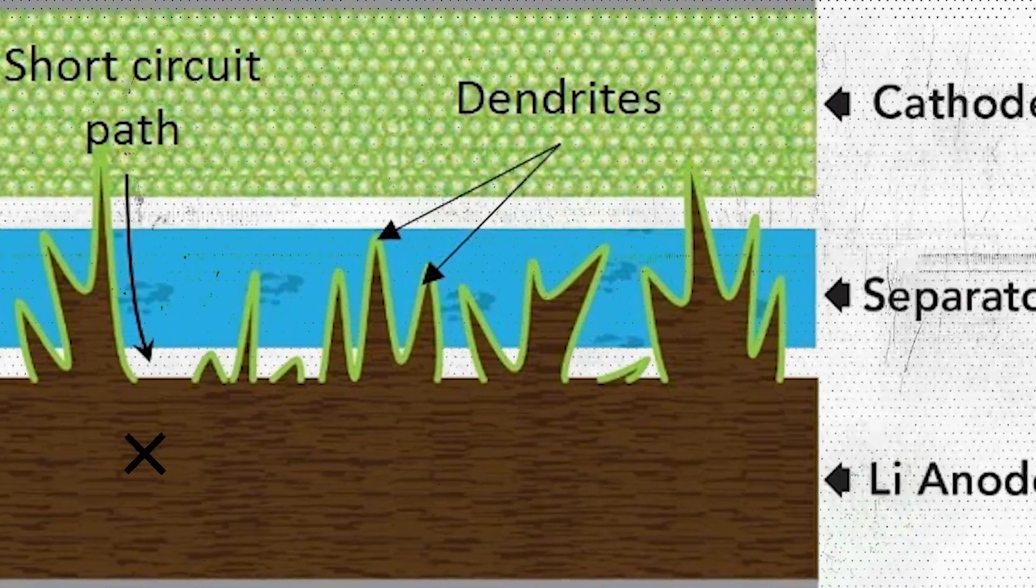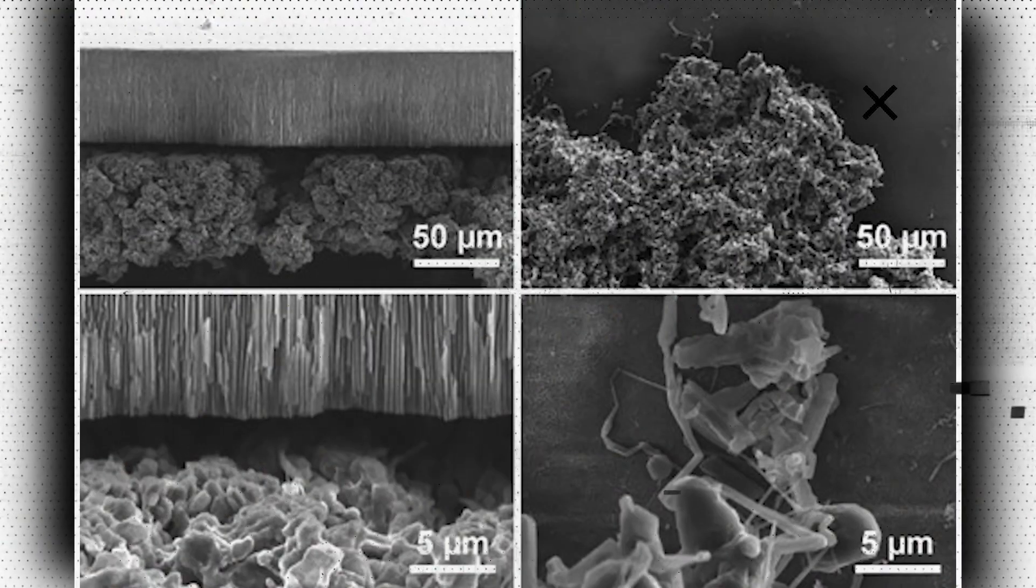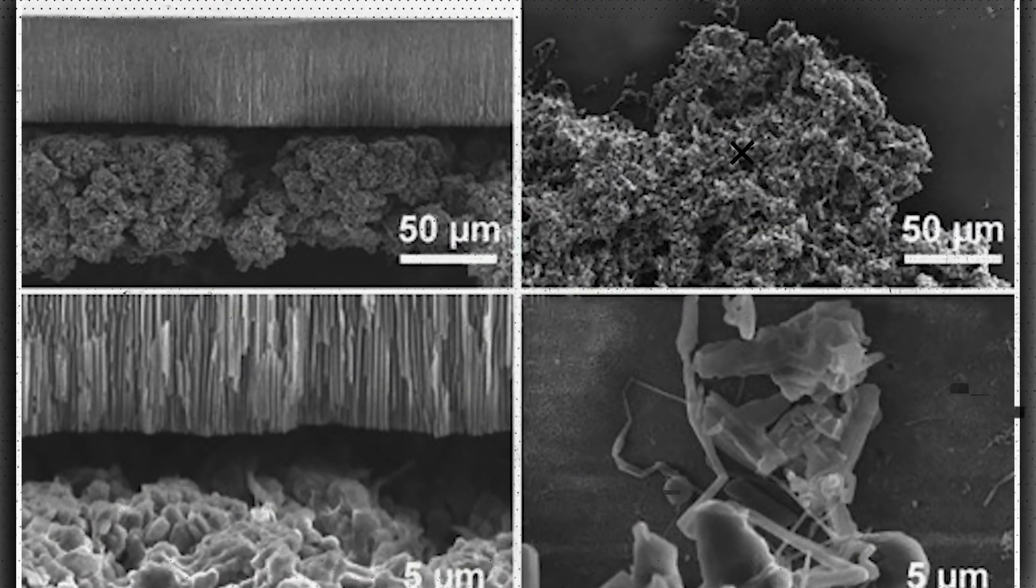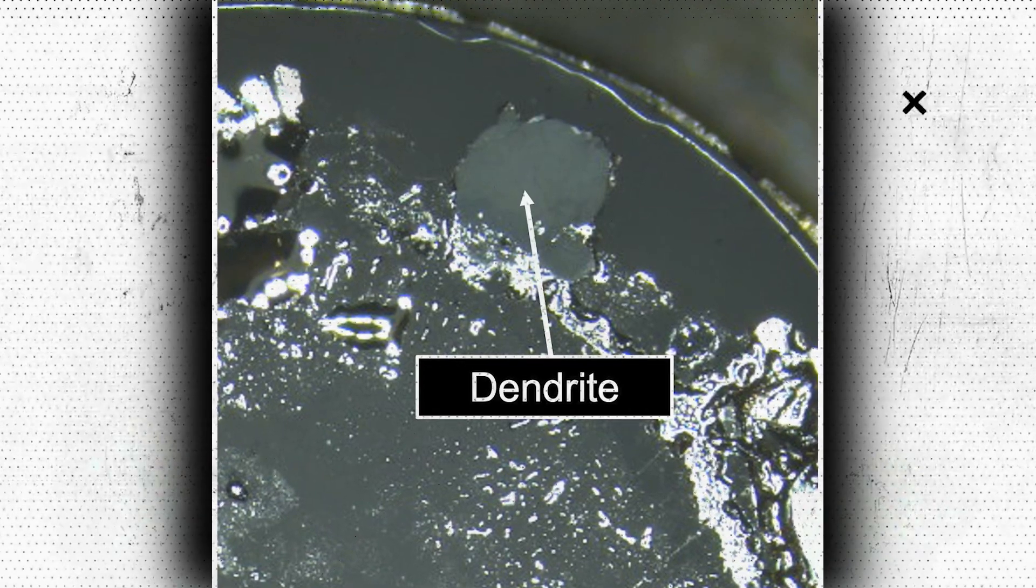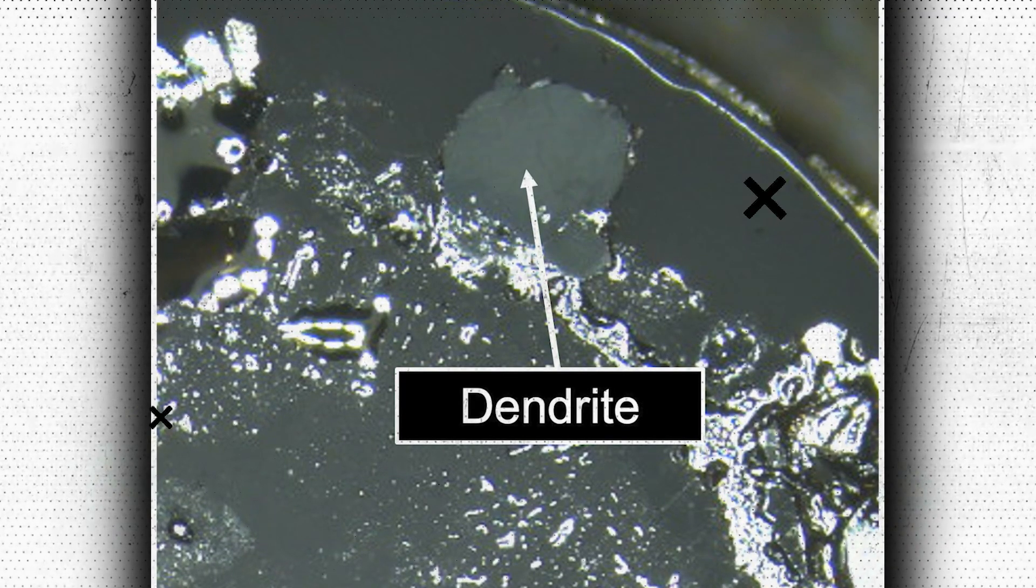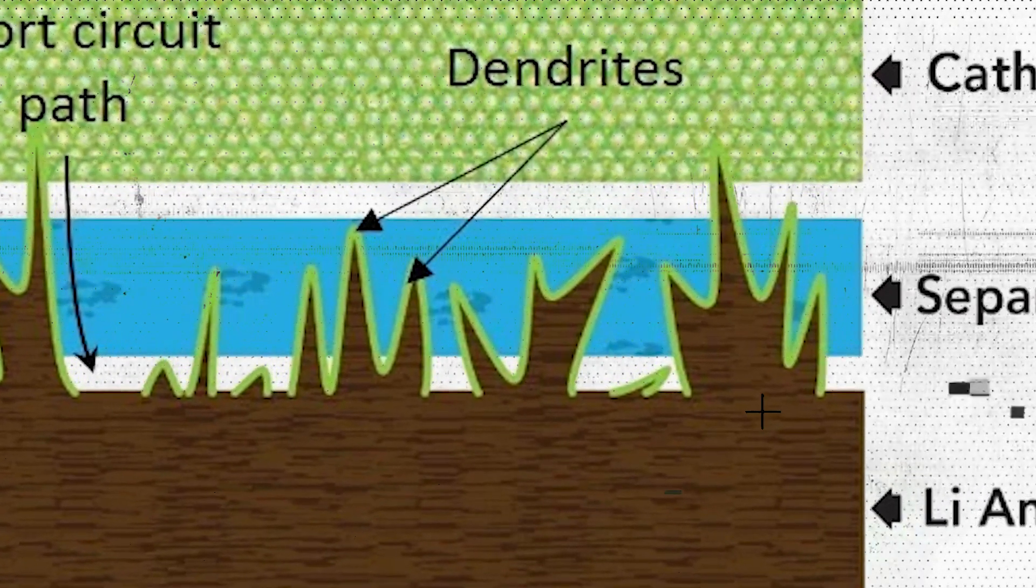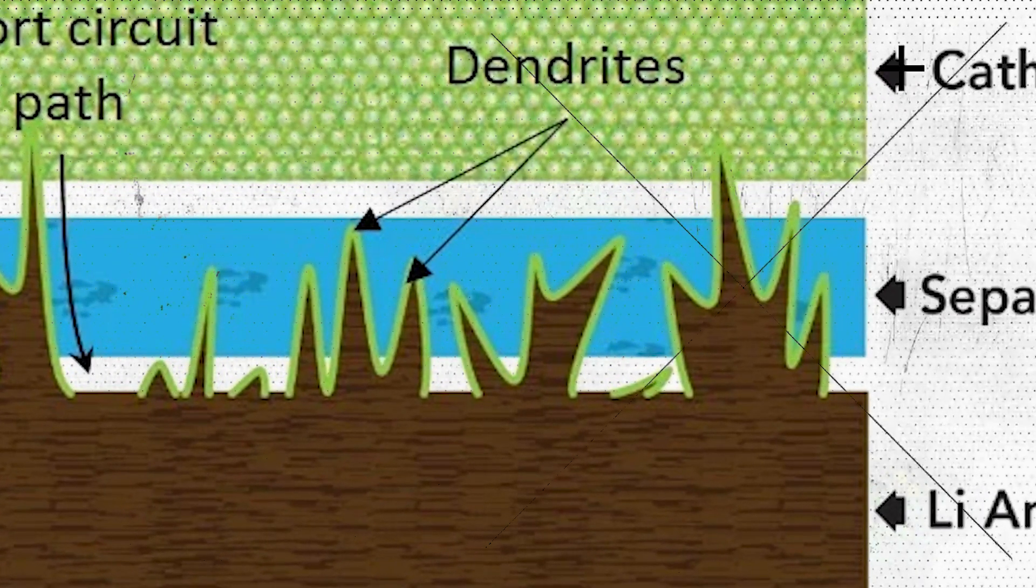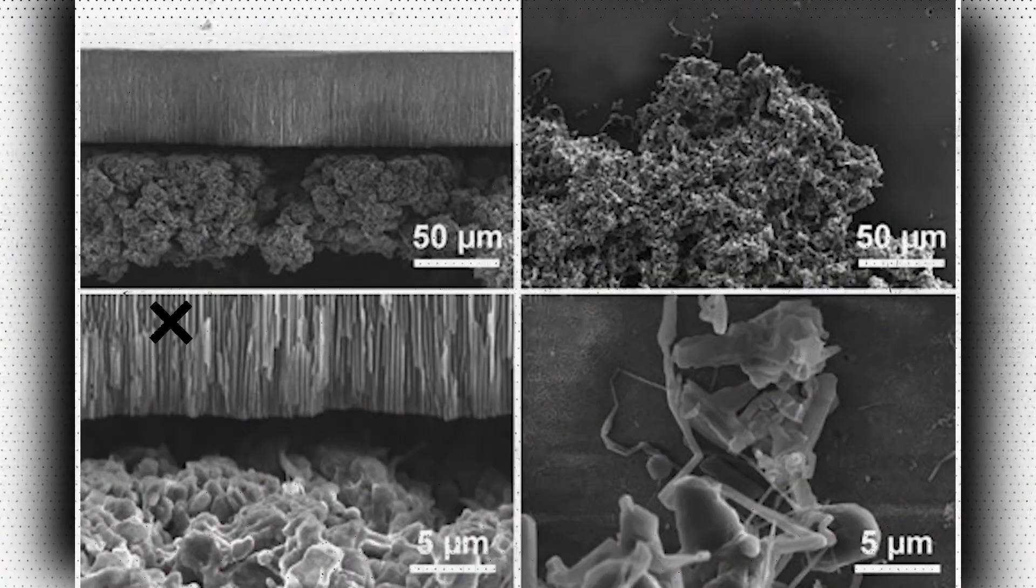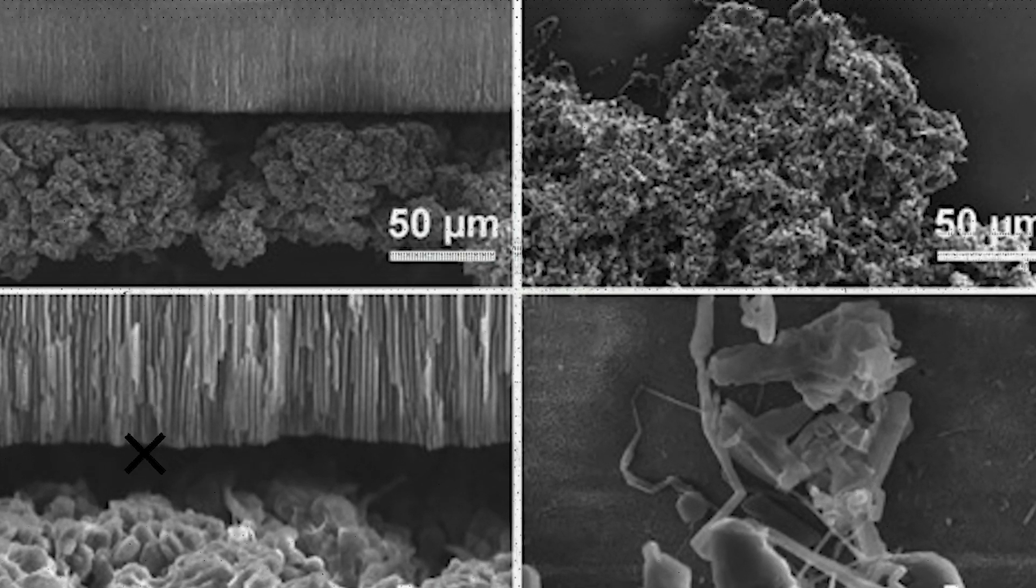Dendrite formation, however, is another issue with solid-state batteries that hardly anyone is discussing. So what's the deal with solid-state batteries and dendrites? Dendrite formation does occur in lithium-ion batteries, though it does so much more slowly than it does in solid-state batteries. Dendrite formation occurs when the lithium metal electrochemically grows erratically on negative electrodes during charging. The electrolyte is then decomposed by the reaction between the dendrites and the electrolyte, gradually shortening the battery's lifespan and capacity to store energy.